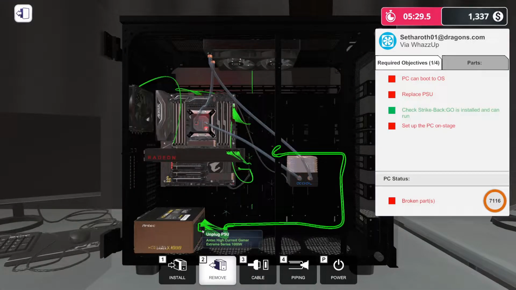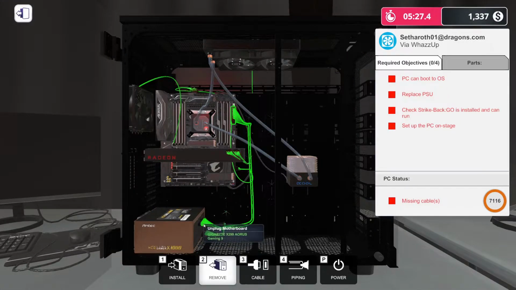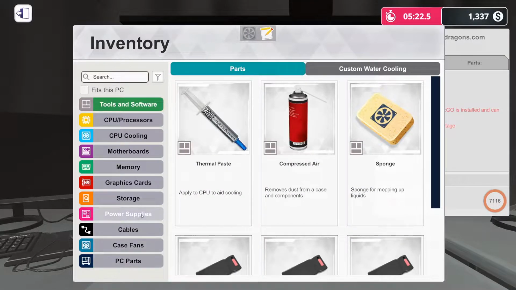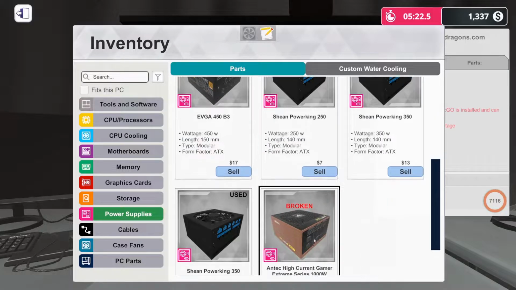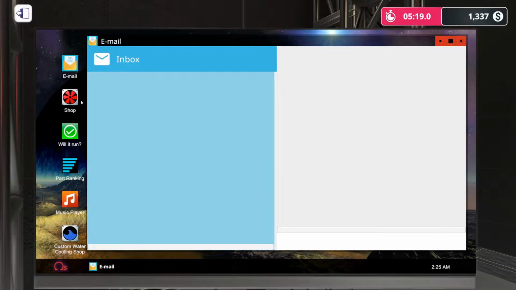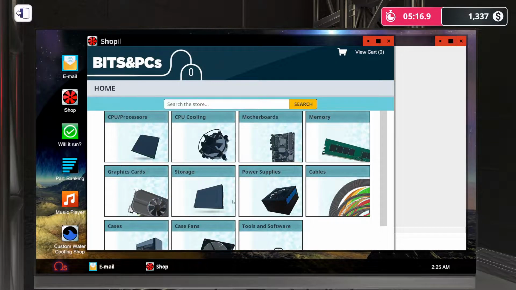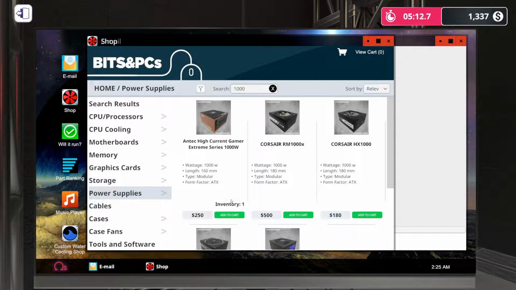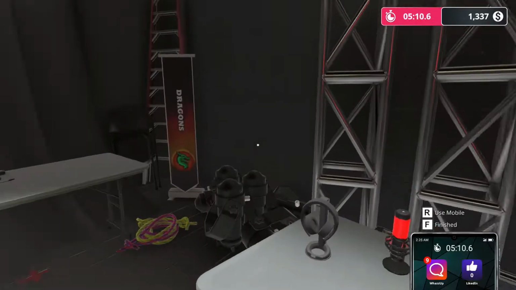Gotta pull this out. We had a 1,000-watt power supply. I don't think I have an extra on me, so we're going to have to add one to the cart. Yes, so let's take care and add that now. Be a little bit quick here, but the faster we go, the faster we get to the tournament.